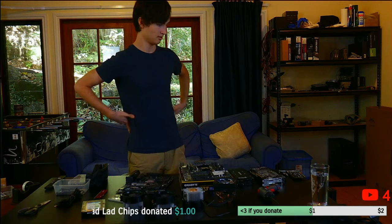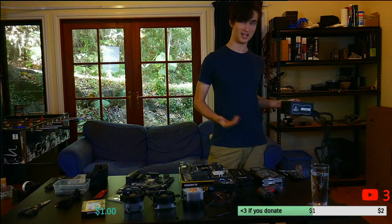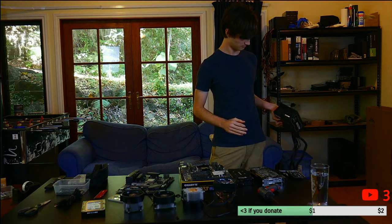I guess I'll show the power supply. This thing makes a weird noise, so I don't know if I'm actually going to be using it or not. It's a Thermaltake power supply. It's 850 watt 80 Plus Gold, pretty mint, but I hope it doesn't blow up because noises in power supplies are bad. Anyway, I guess I'll clear all the stuff off the table and we can get to building.